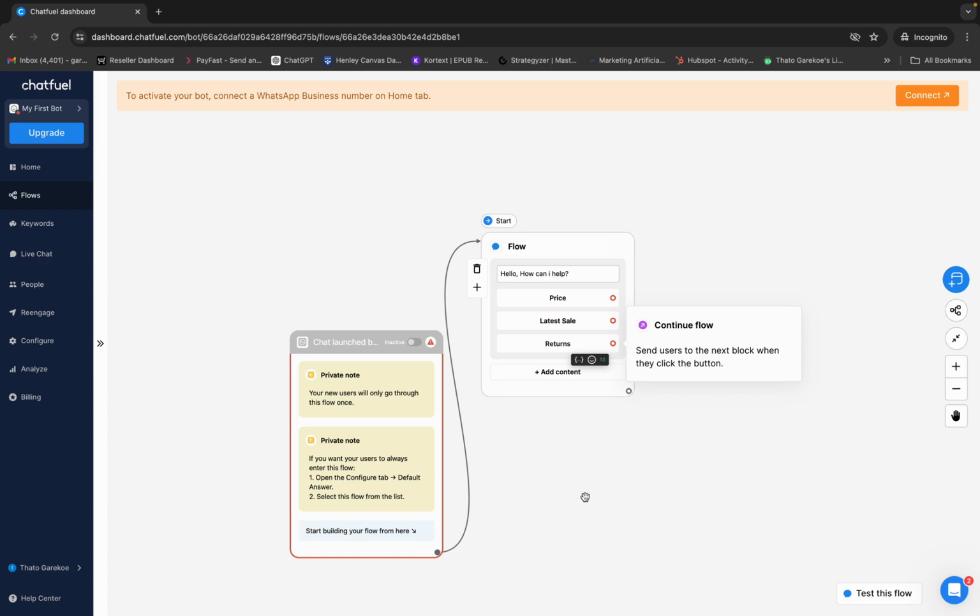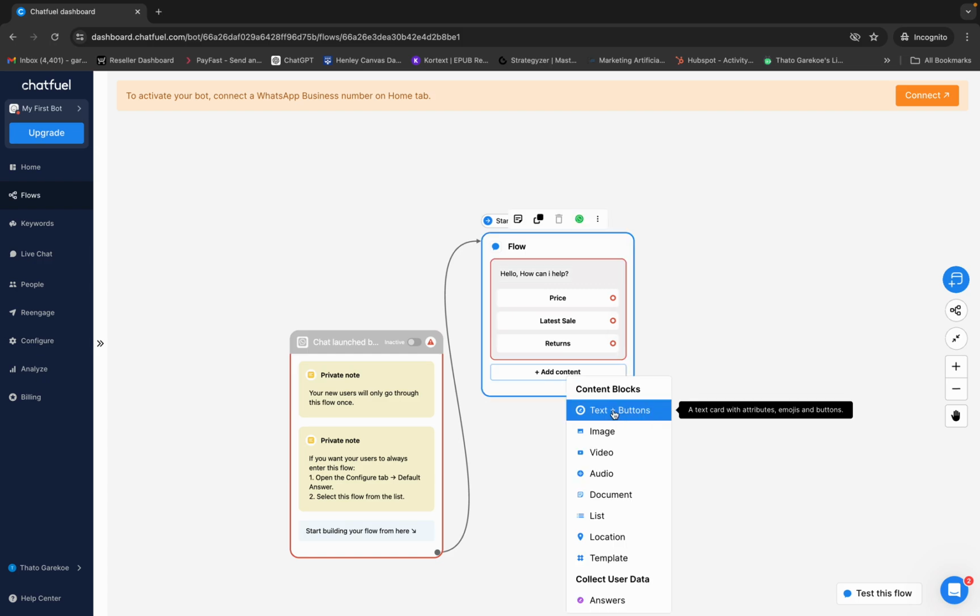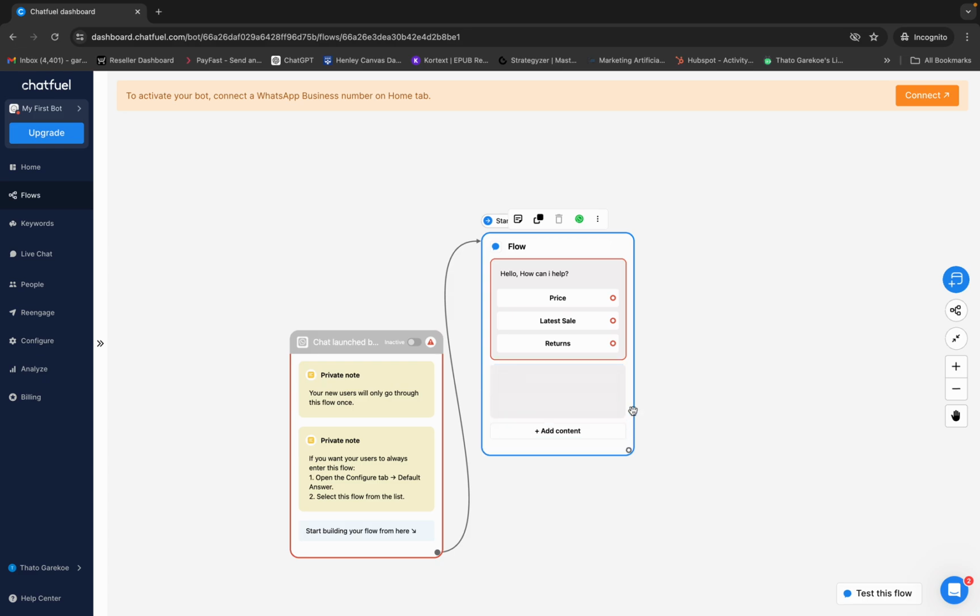By setting up a text and button block, you basically are in a space where you say something, right? You can type whatever you need to type in here, which most often will be a question that you are asking to your customer. And then these buttons that you add here are buttons that lead to your most appropriate answer. Okay, so that's basically how the text and the button section works.